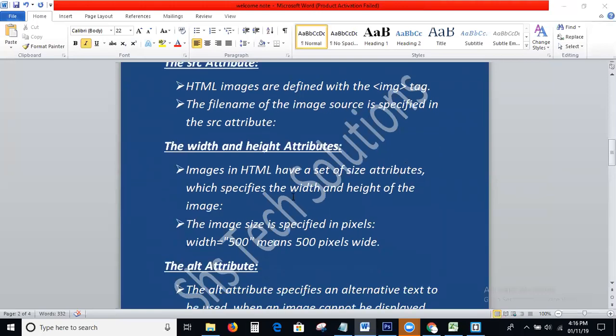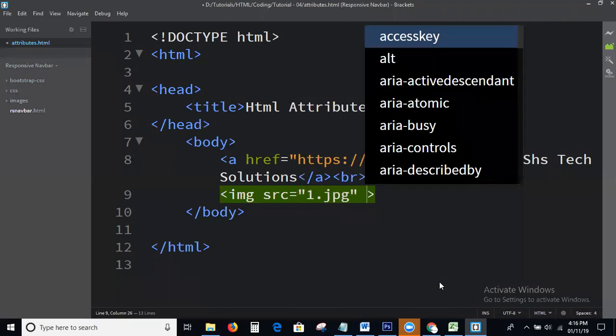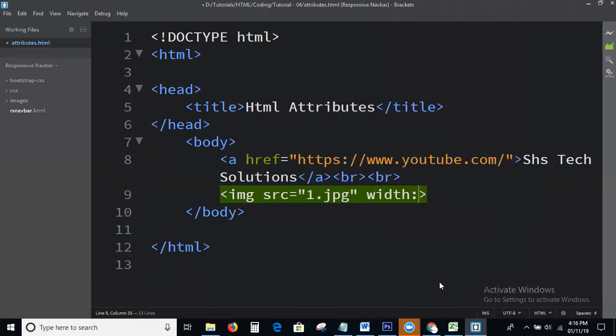Width and height attributes. I add the width and height attributes. Width, suppose 500 pixels, height 300.